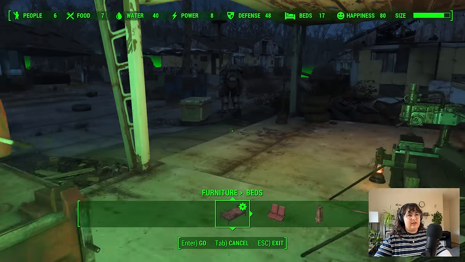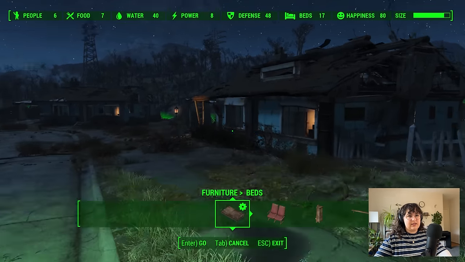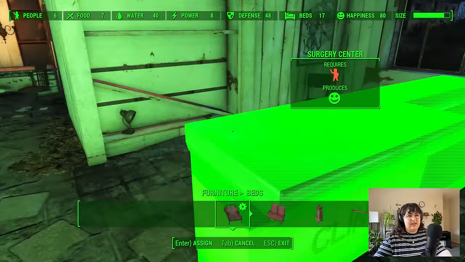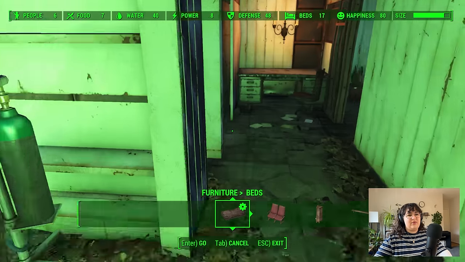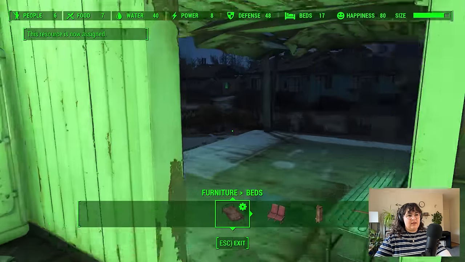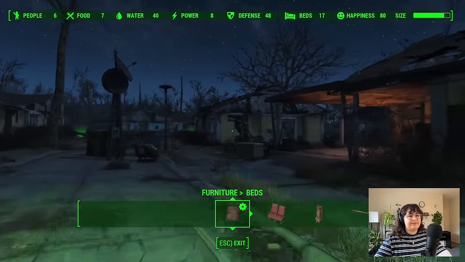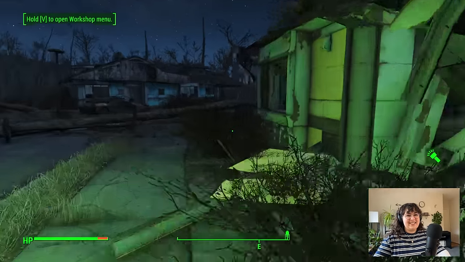Let's grab the settler and put them in the clinic house, because that way we can get settlement happiness up above 80. If I assign them to this, I can't give them a lab coat. I have to do lab coat first. Okay, let's assign them to the bed first. That's a fun bug that I've run into. If somebody's working at a clinic, it's harder to trade items with them. So we gotta dress her up first, because I love playing dress up with my settlers.